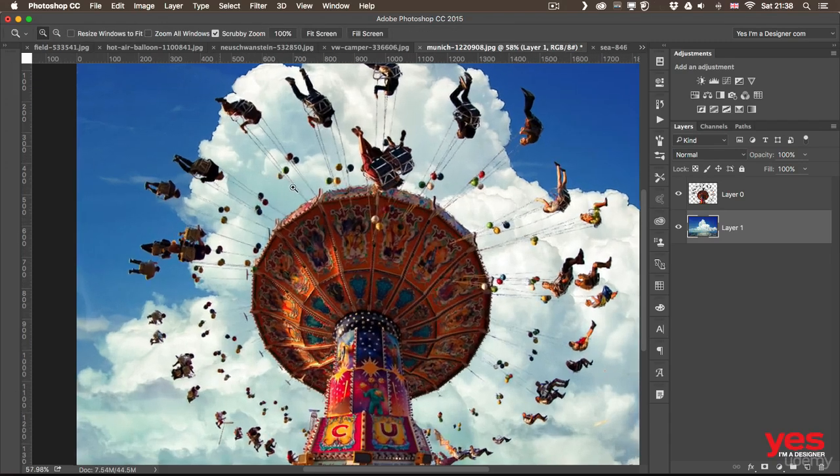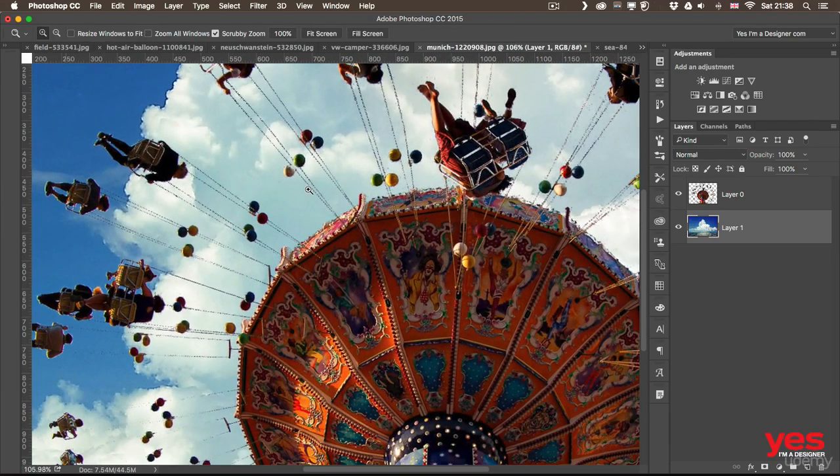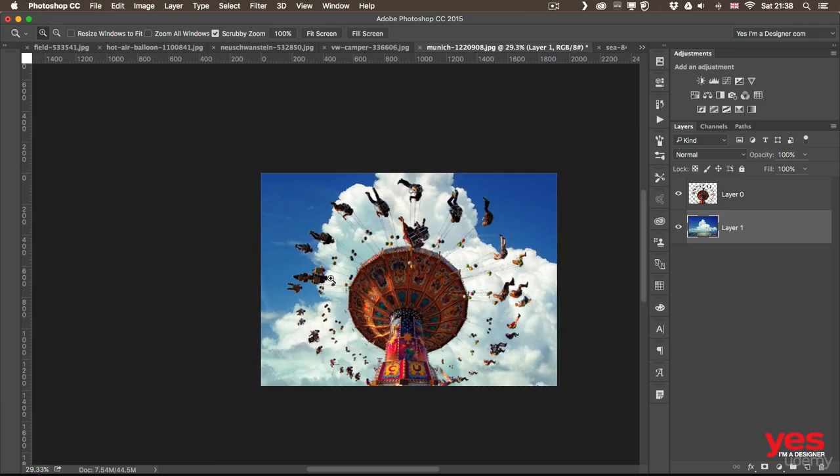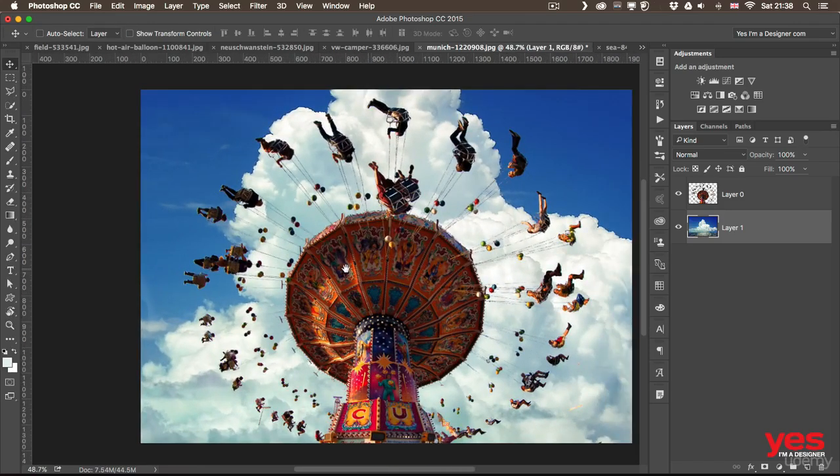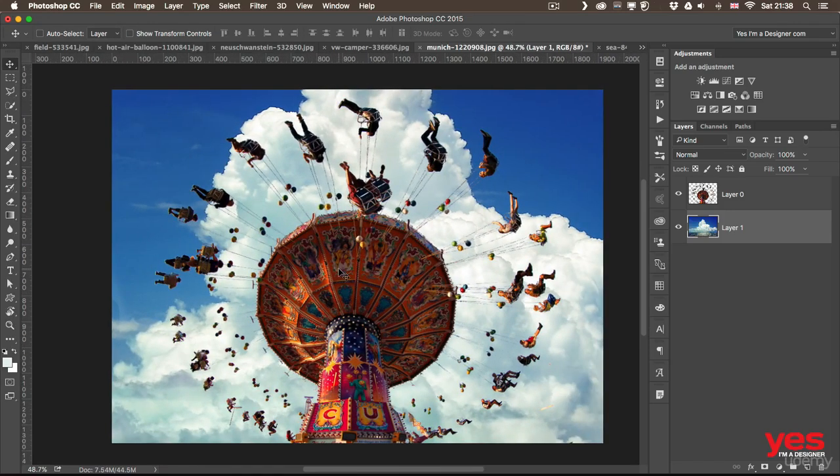I mean, if we zoom closer, we can see that the strings are not 100% perfectly selected, but the color range still did a good job, considering that it was almost like an automated selection. So we didn't really have to work hard. I only did that selection with the polygonal lasso tool, but the rest was almost automated.